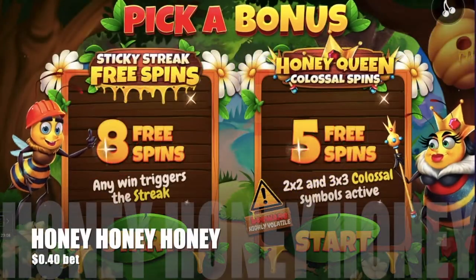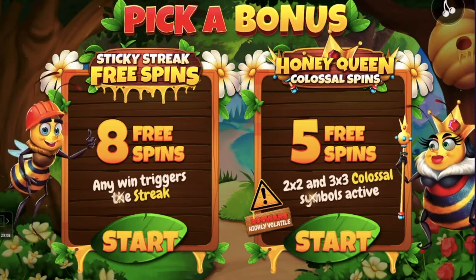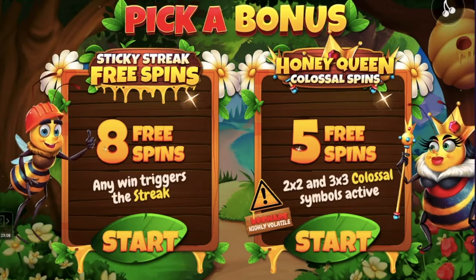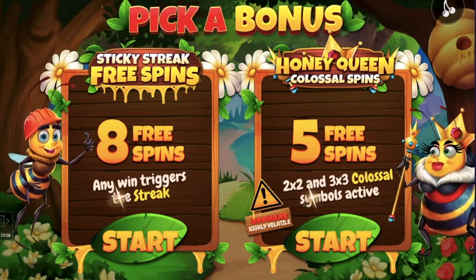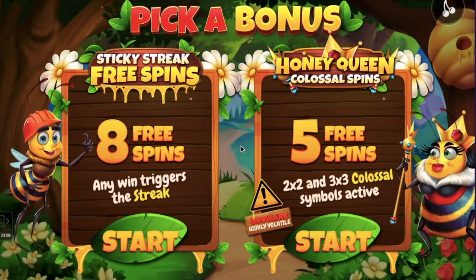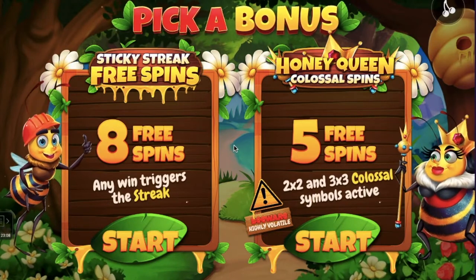Bronte Lotto. We switched up the games. We're playing Honey, Honey, Honey. We finally landed the bonus. I was playing a dollar. It was doing well, and then it started eating the money away, so I decided to go down to 40 just to see if it would give it. Finally landed it, just to see what it's all about.